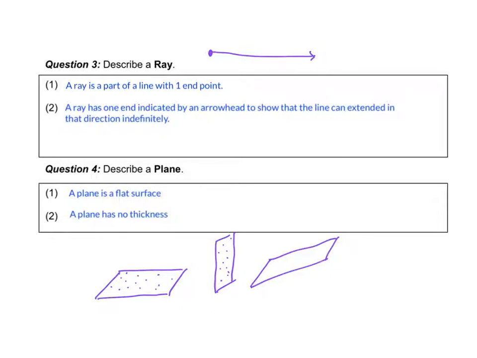So from this, we know that a point can form a line segment, a ray, or it can simply lie on a plane. A point has only a particular position, but it has no size.